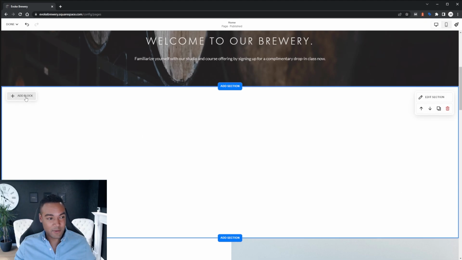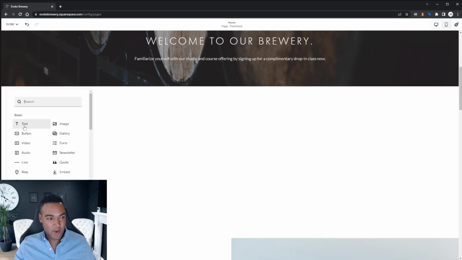So to do that, if you click the add block button, it'll come up with a list of all the different block elements there are in Squarespace. You're most commonly going to use text, buttons and images. I'm sure it's no coincidence those are right towards the top. There's other little elements like lines you could use to divide the layout. You can add galleries, and there are some quite advanced gallery controls. Under galleries, you can also create a slideshow. So lots of options to play with.